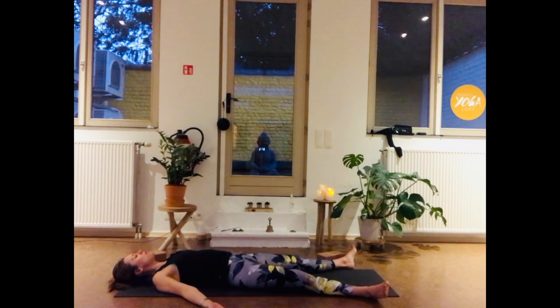Your right arm and your left arm, your shoulders switched off. They're completely relaxed, sinking into the floor. Abdomen, your chest, and your back switched off. No more tension. Completely relaxed.